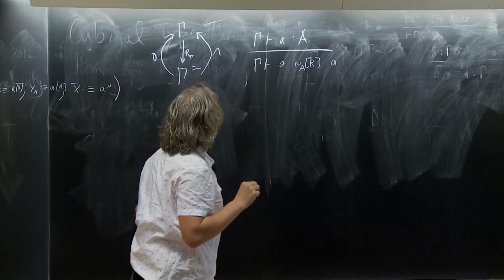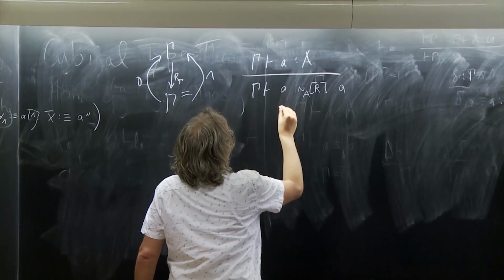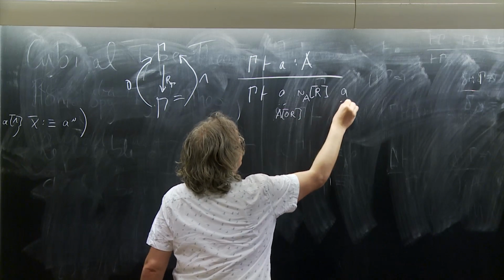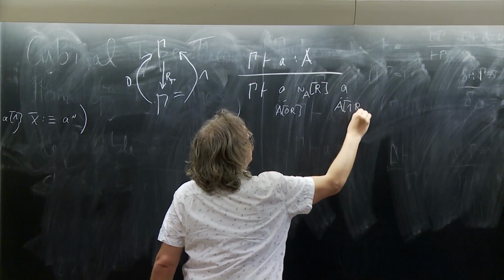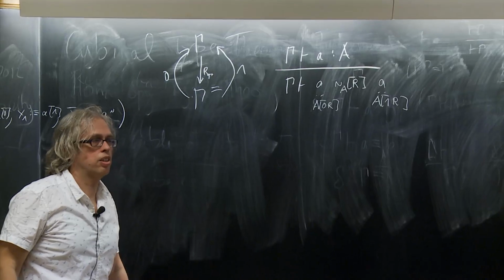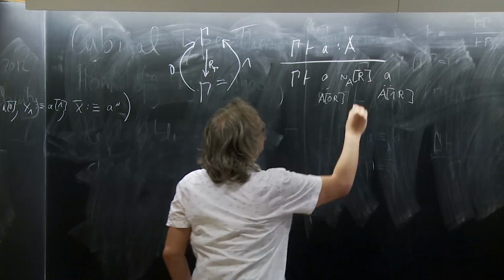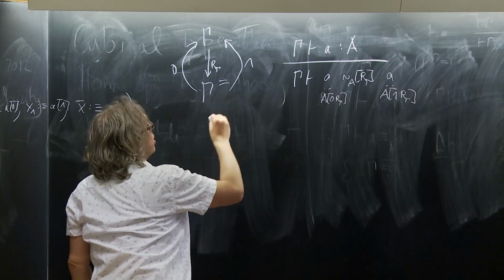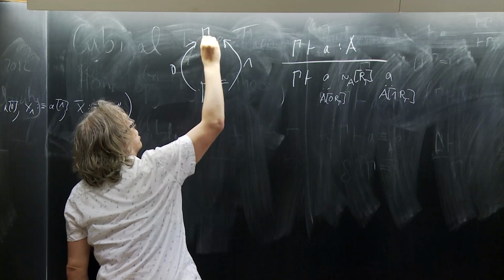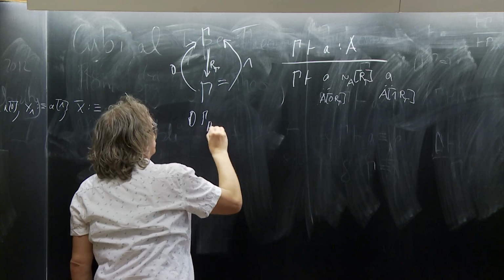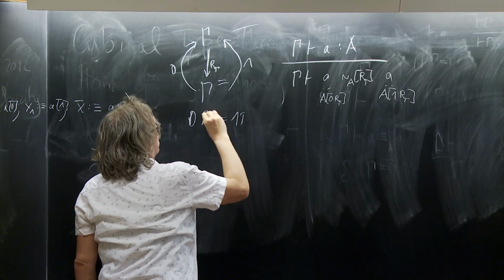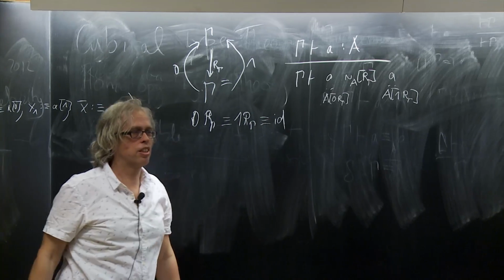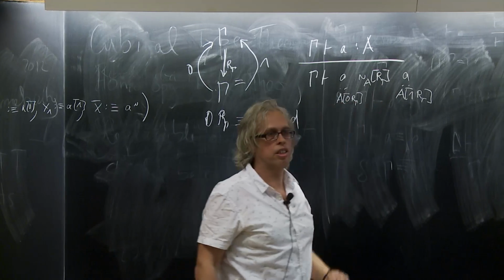Actually, this doesn't type check, because this one is in A0R and this one is in A1R. What is R then? R is my degeneracy. What I want is that 0 after R gamma, and 1 after R gamma, is just the identity, definitionally. So this is A and this is A, and hence it's fine.